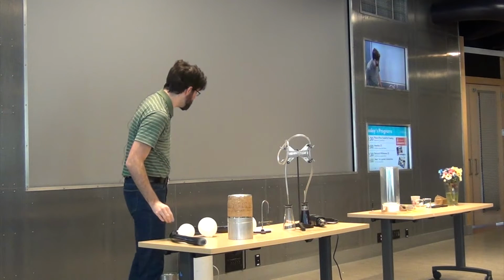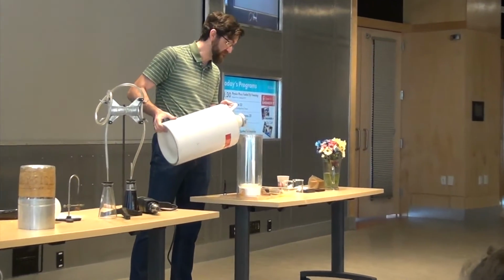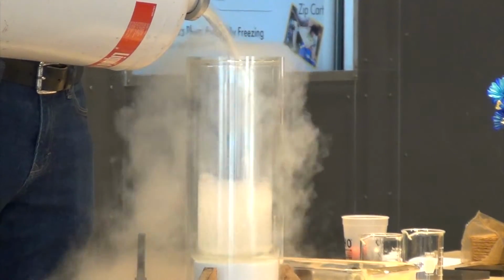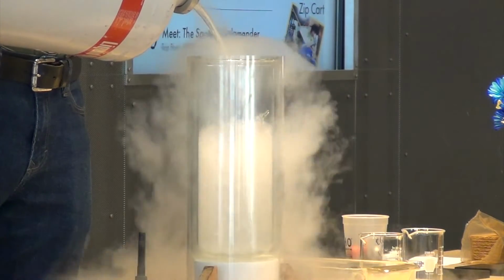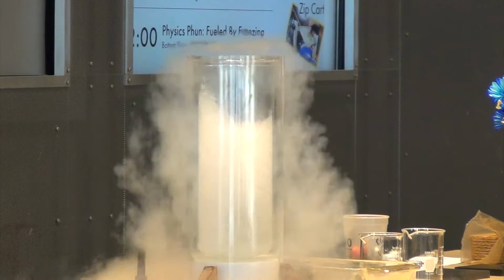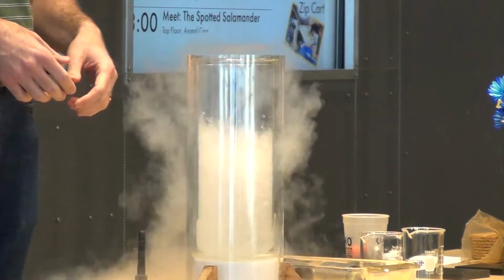And so let me show you some liquid nitrogen. We keep it in special containers that are like really good thermoses, better than a Yeti. And it looks kind of like water, but it's a lot colder. And what you're seeing there, the fog coming off the top, is actually water vapor that we're condensing from the air. So we're making fog. And room temperature is boiling hot to this stuff. And so when I pour it into a fresh container, you can see it vigorously boil there.